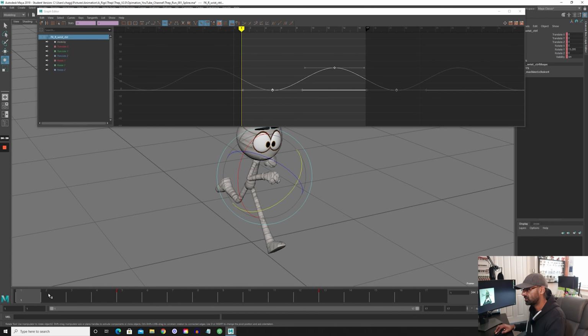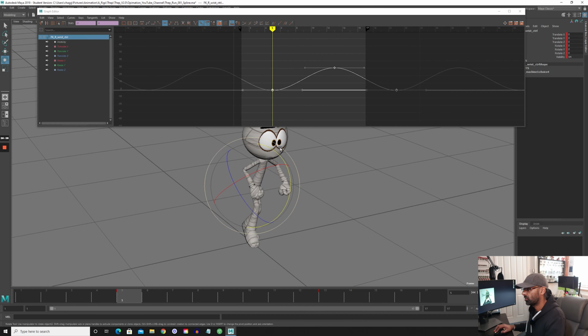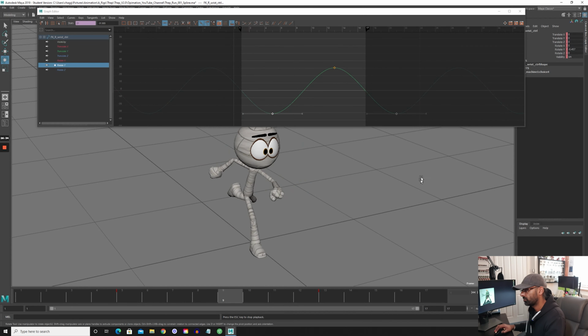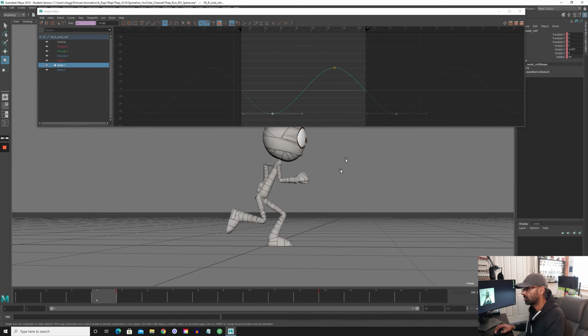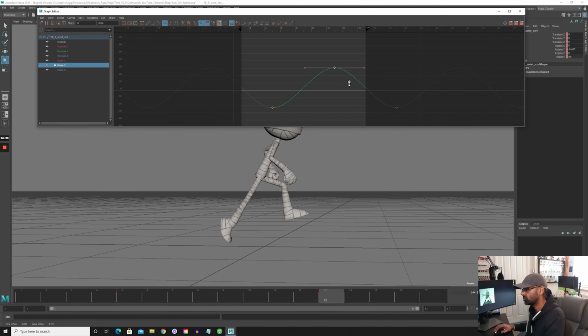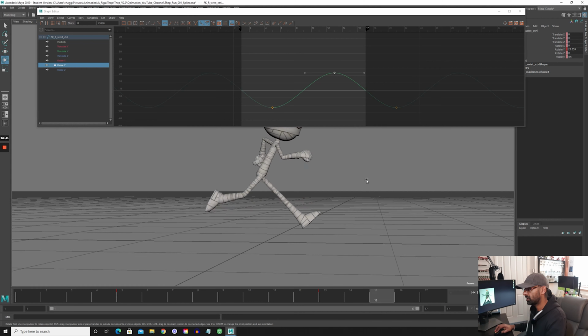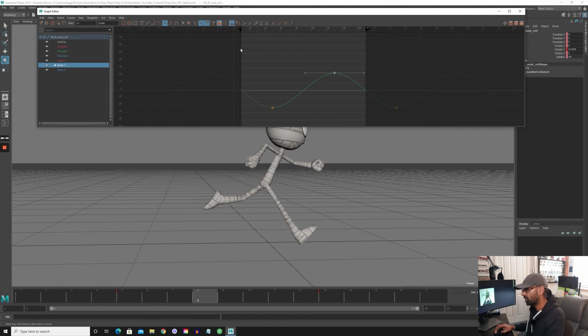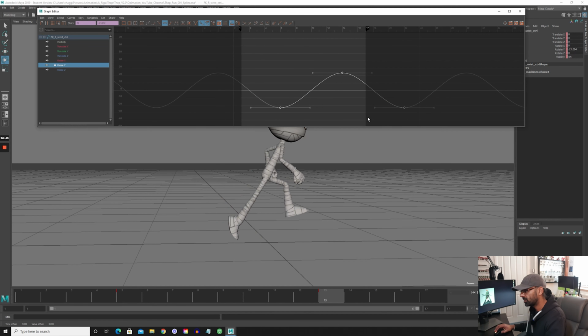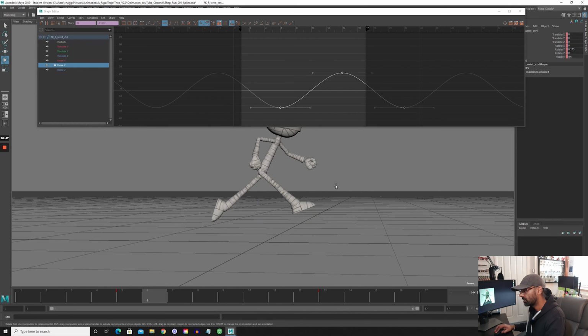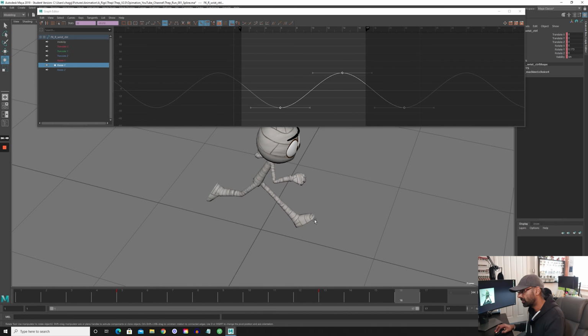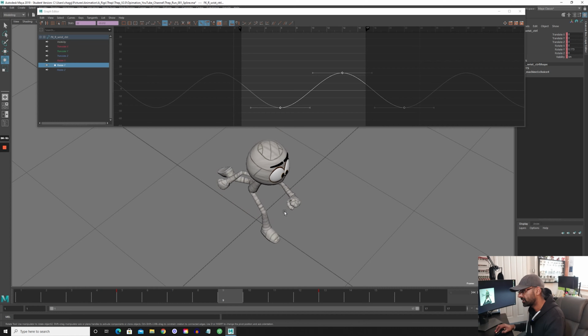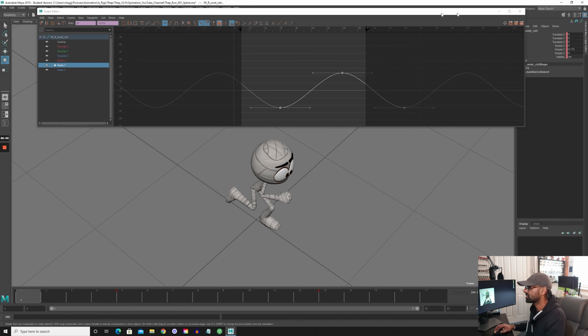I think when it gets to there, we need to just move it a bit like that. Just keep playing around like this, move these curves. There you can start to see a bit of a delay. If you want a bit more of delay, move it forward a bit. There's a bit more of a delay there, as you can see in the hand. So it's just going back and forth.